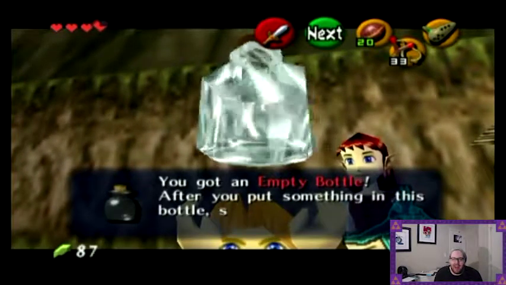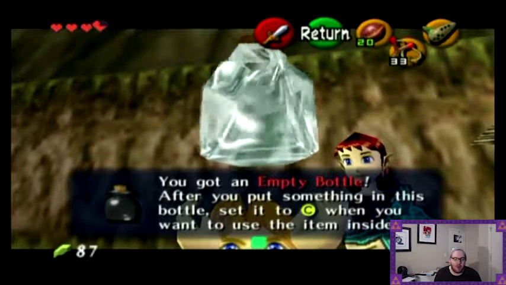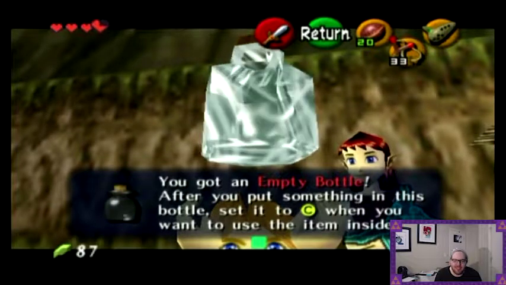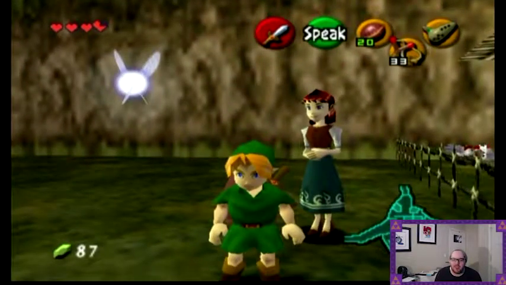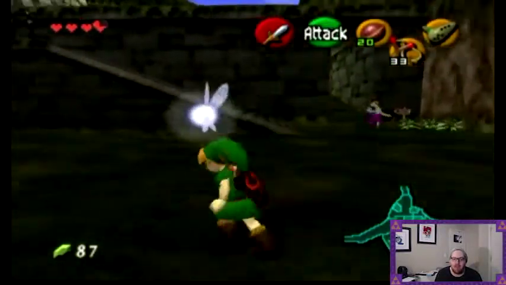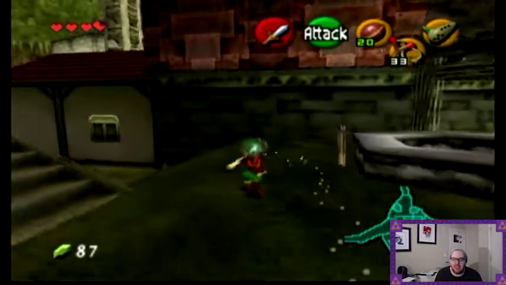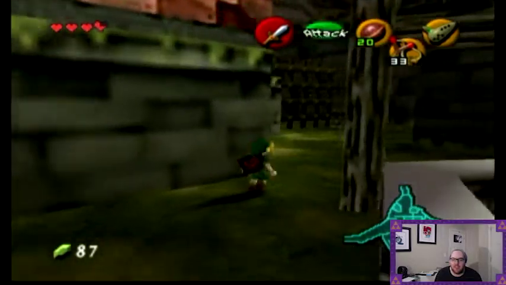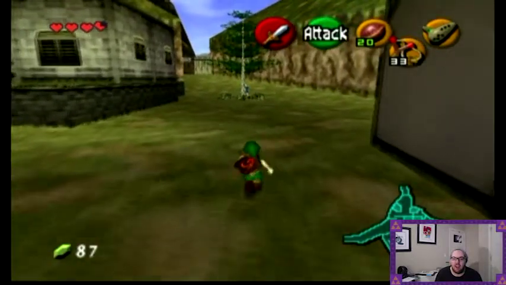Fine glass, huh? Sorry guys, it is pretty early in the morning today. You got an empty bottle, so now we have 2 bottles in our inventory, which is super good at this time of the game. Because now if we need to, there's an item we can get into the bottles known as a fairy. And if we die, then we get our health restored.